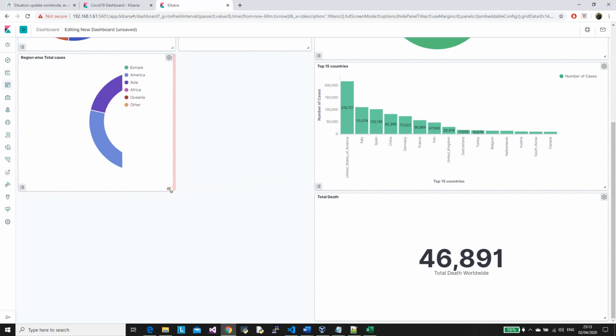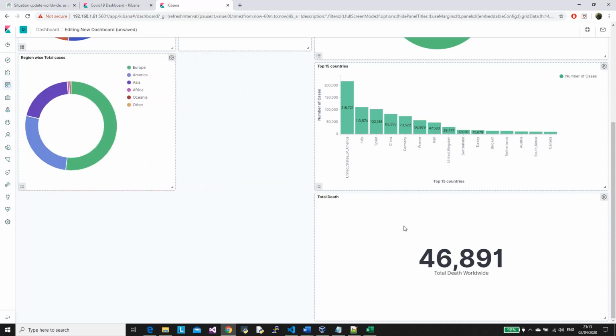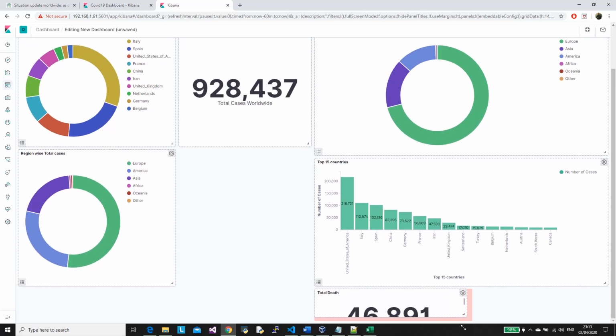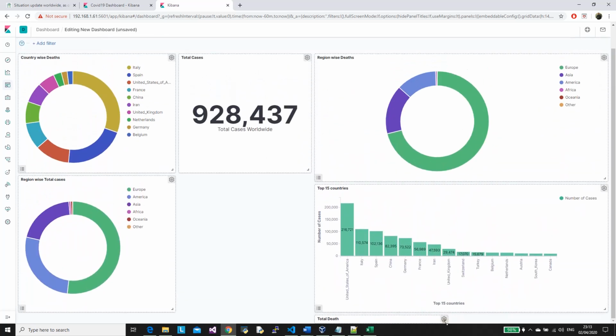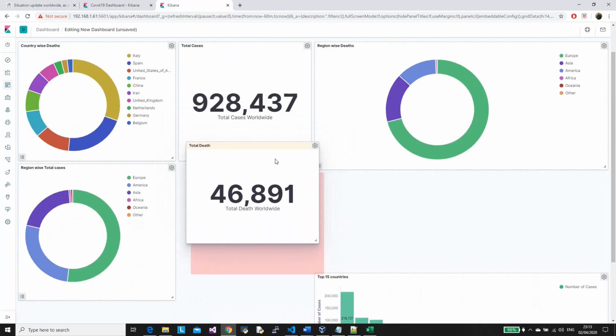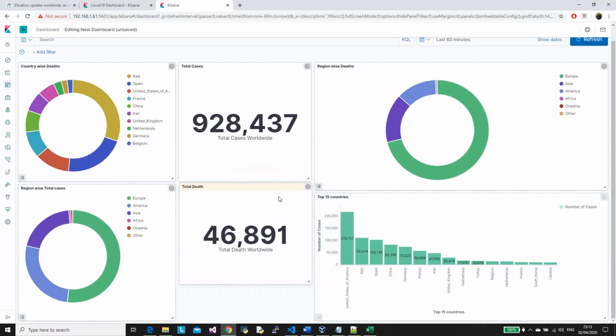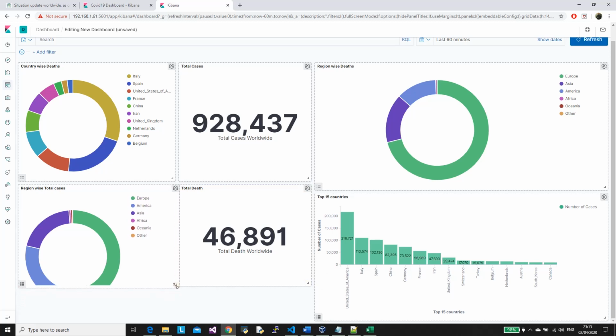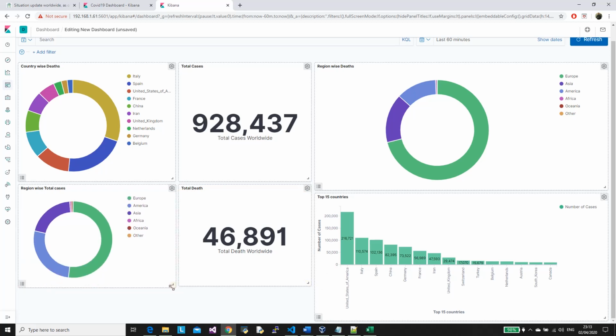I can also move a little bit here so that I can adjust this one here. I can move that here. That's it.